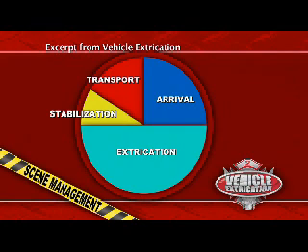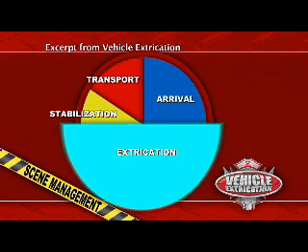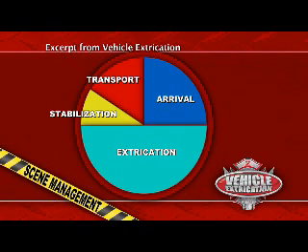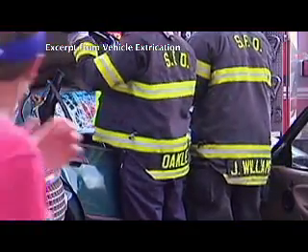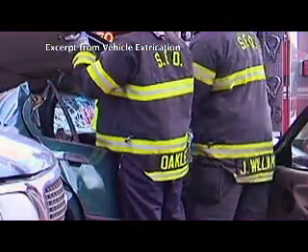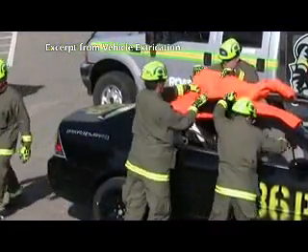The only component of the golden hour within our control is the 15 to 30 minute window from the company's first arrival on the scene and through extrication operations. Keep in mind, this is a goal, not a definitive time frame. It may not always be possible to meet the components of the 60-minute window, as MVCs present many unpredictable challenges. The only way we can be most effective with extrication is through aggressive and consistent training.